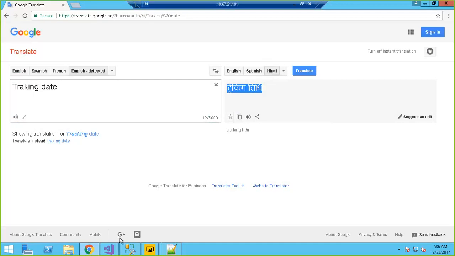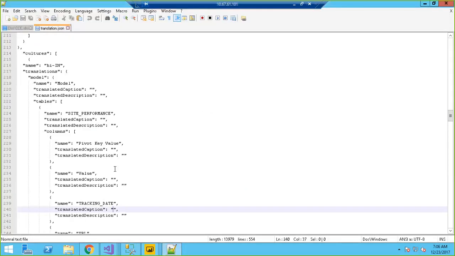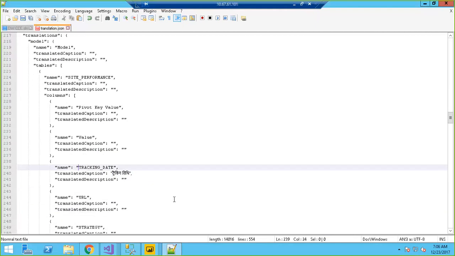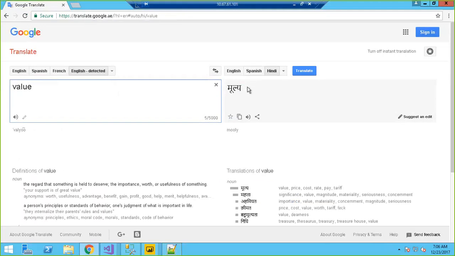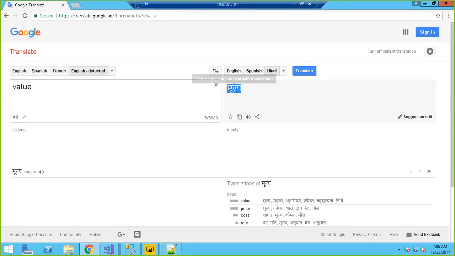For tracking date, I selected Hindi, and wherever that is there, I'll replace this one. Okay, so now wherever you have tracking date, the tracking date we are representing like this, and similarly the value, मूल्य.